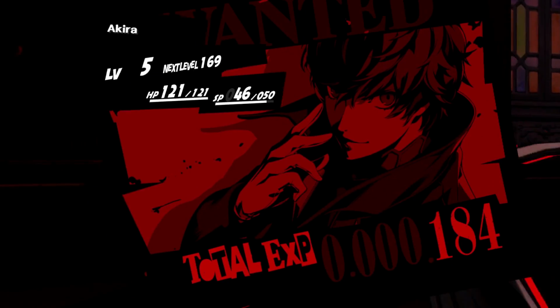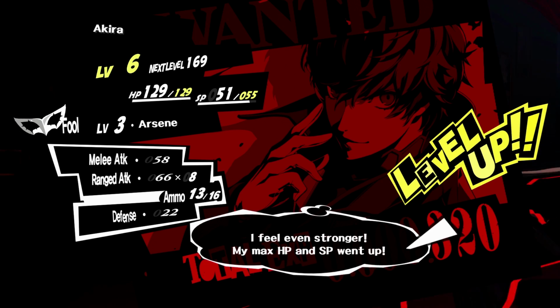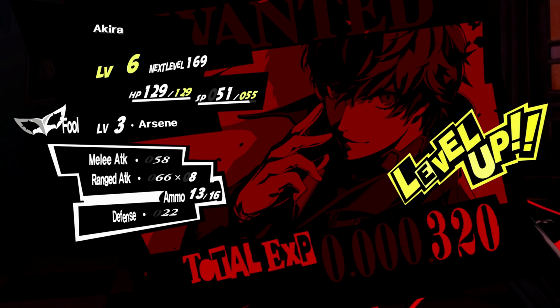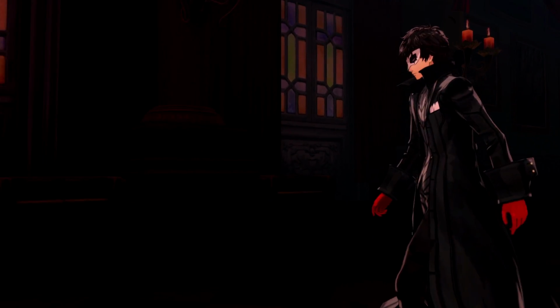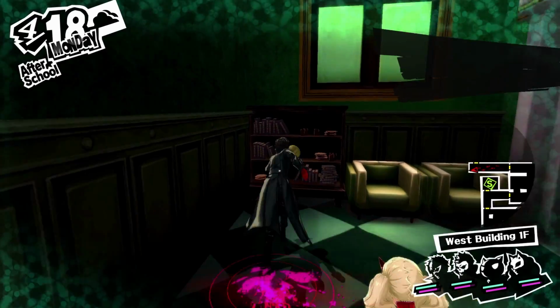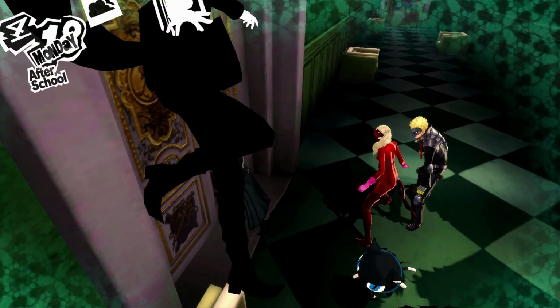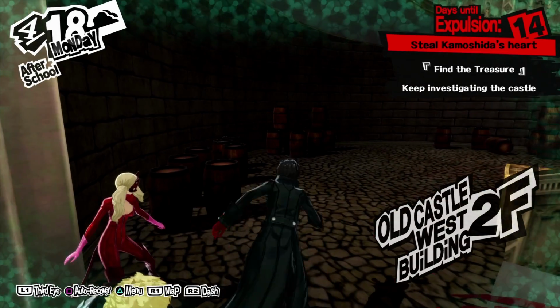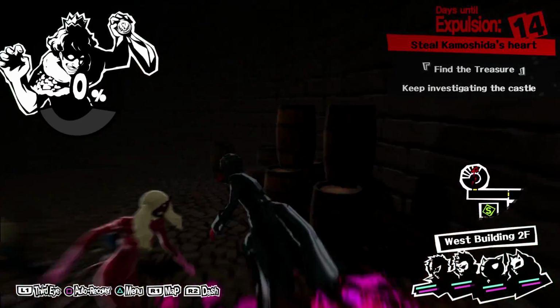Hey, level 6. Max HP. Oh, we're level 6. Nice. I could go back and get a higher level Persona, but let's just keep pushing, shall we? Is that a baseball? Crush shields. Weird. Yeah, I wonder why I can't sneak on these areas. Holy helmets.